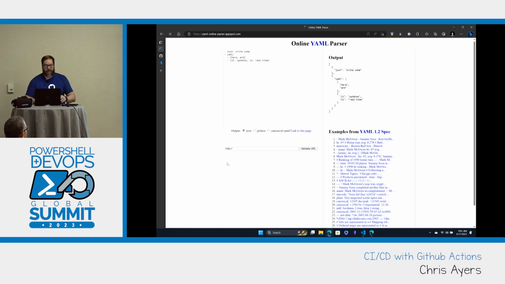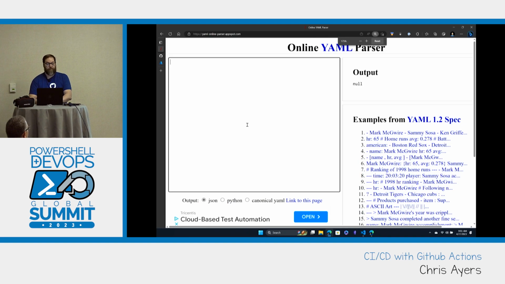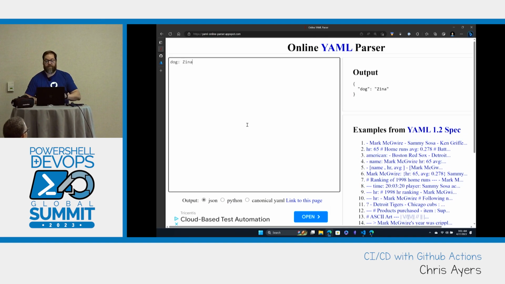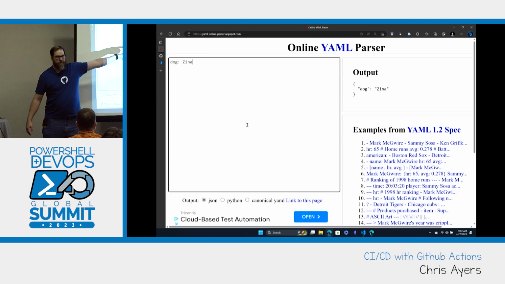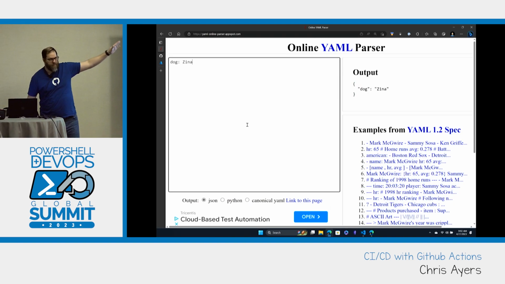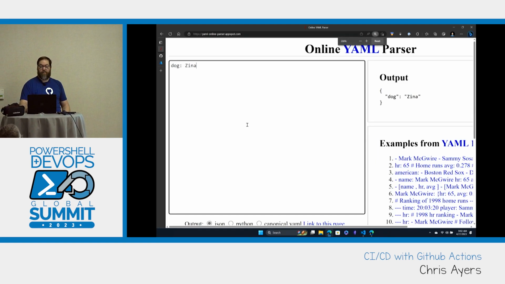So I have a link to an online parser. Let me make this a little bit bigger. So I have a dog named Xena. So this is a key value and it transpiles over to JSON. That's all it is. JSON under the hood. Okay.